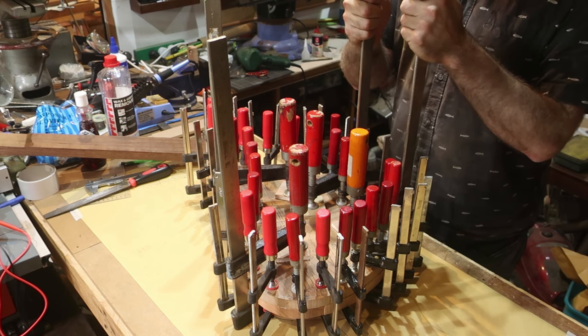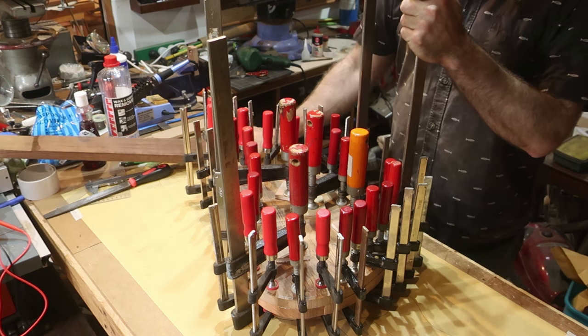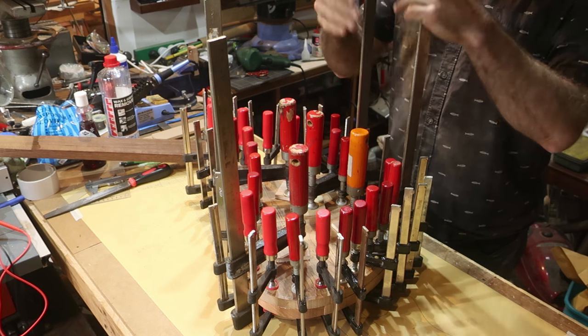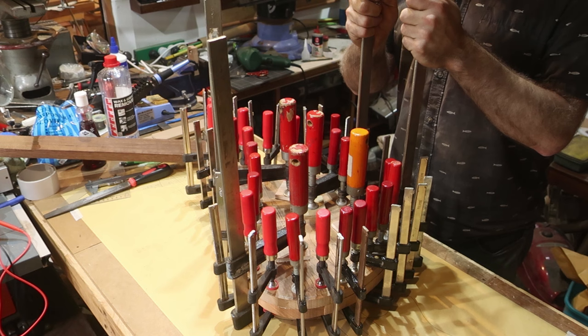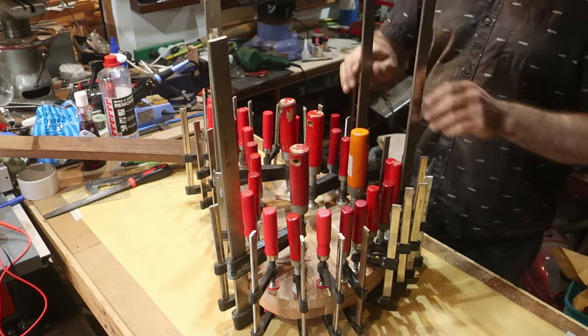In the meantime, I'll start filming part two right now, where I'm going to look at the neck and get a truss rod and a fingerboard in that. I'll release all of these as I go, and I've got a week and a half to do it, so come along for the ride, because it's already been a bit of a wild one.